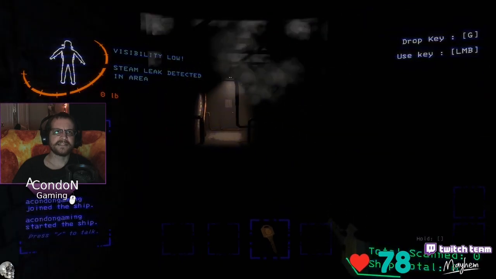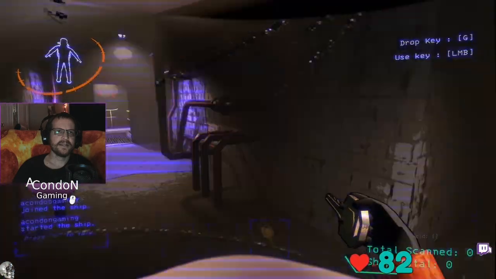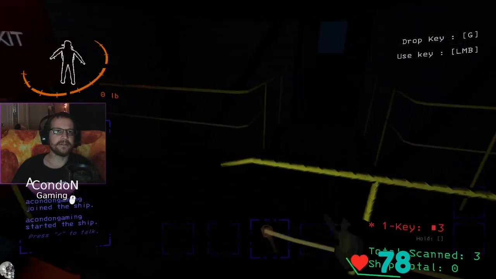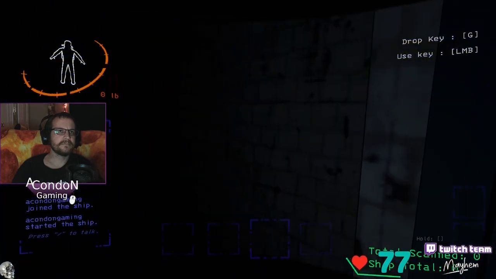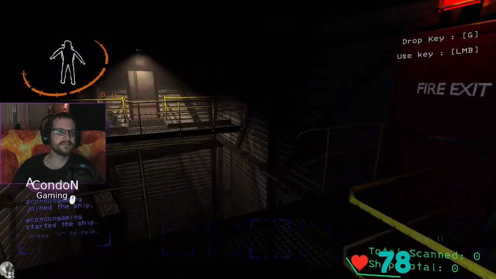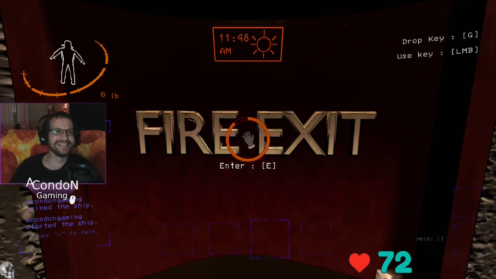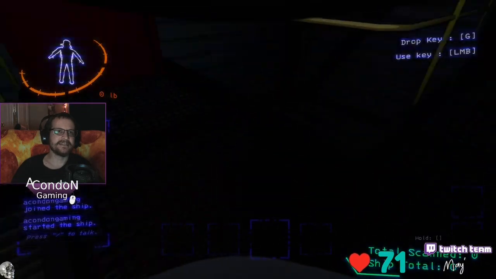Uh-oh. That sounded like something. Great, I am completely lost. Fire exit and a key. Yoink! We made it. Oh, it's the valve. Cannot pull valve? What? Okay. Well, I'm getting fired. There's no way I'm hitting quota. I found a dead end.